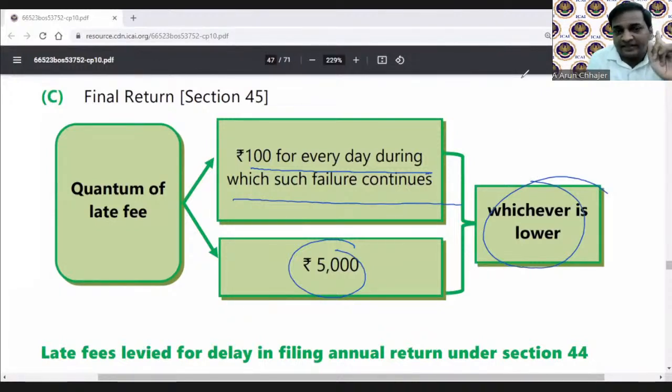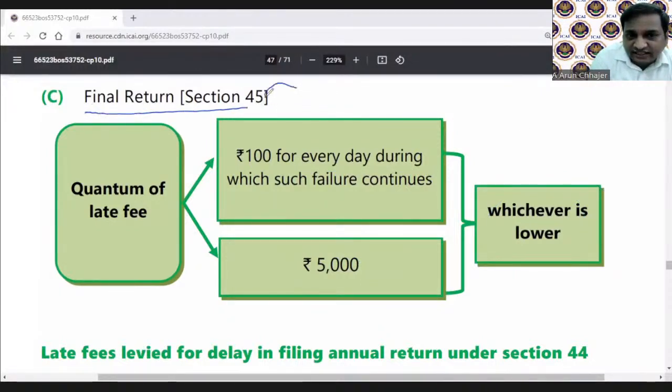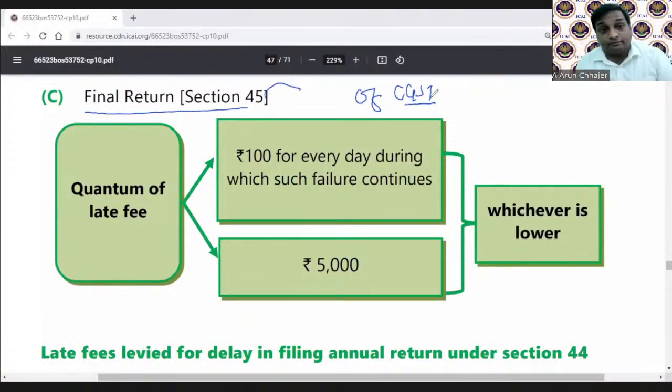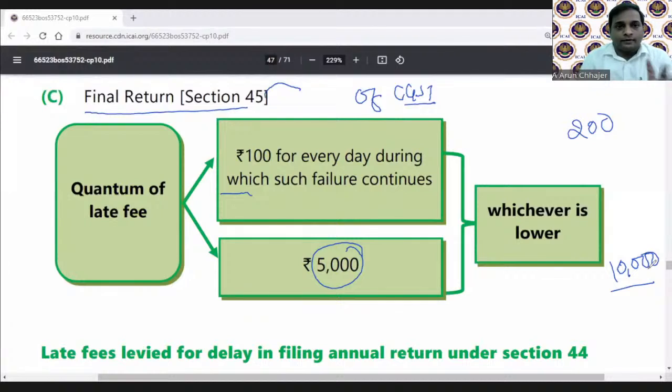See, one thing I will explain. The section is section 45 of the CGST Act. One thing you should be practically aware of. Suppose you are filing the return late, do you need to pay 100 rupees? No, the answer is 200. Maximum late fee is 5,000. No, sir, the answer is 10,000. Why, sir? This particular point which I am explaining is applicable in practice. It might not be relevant from your examination point of view, but please note, whenever we are talking about late fees or penalty, the provision which we are discussing is that of the CGST Act.